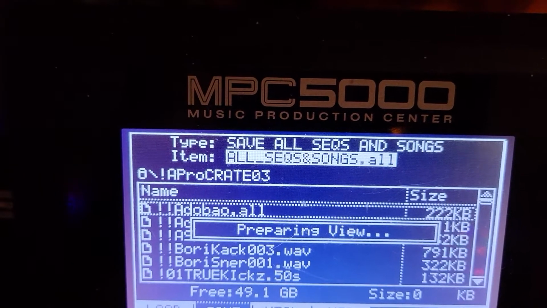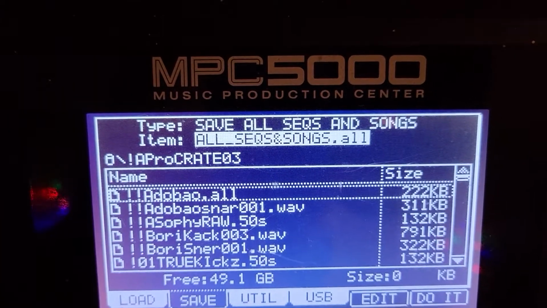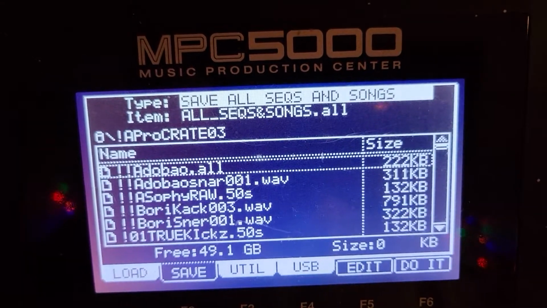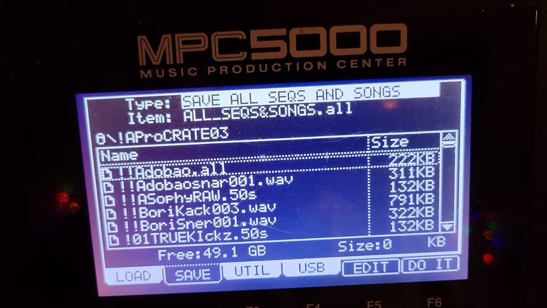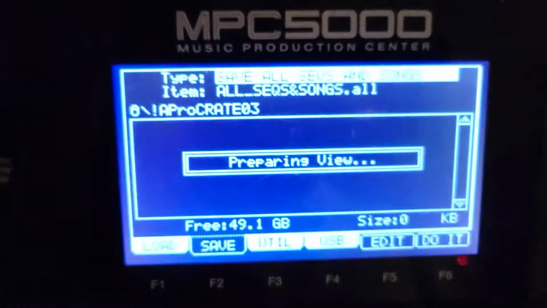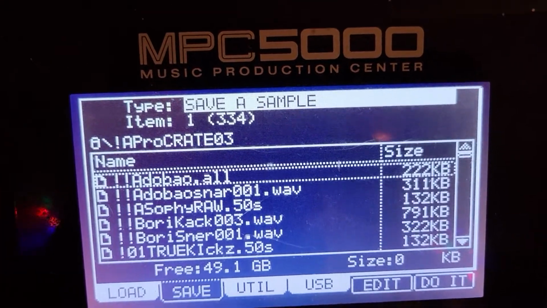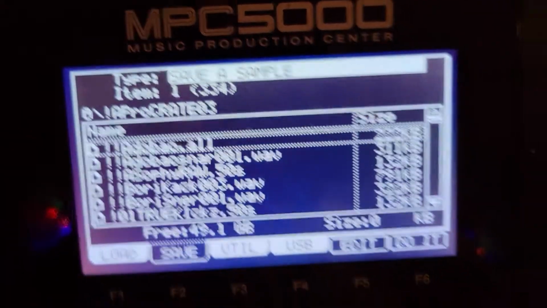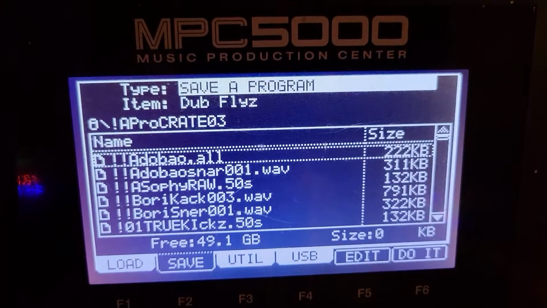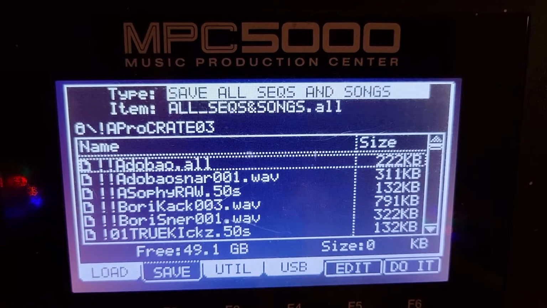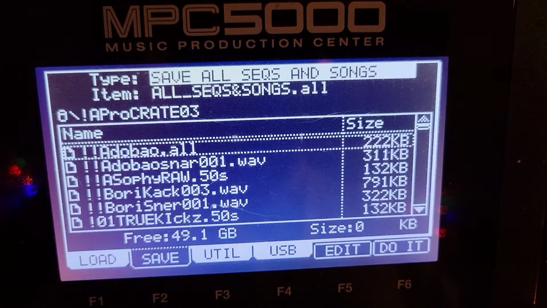Let's go over it one more time. You gotta be under this menu. You press mode and disk to get to your folder. Mode and disk to get to your folder. Use the jog wheel until you get to here: save all sequence and songs.